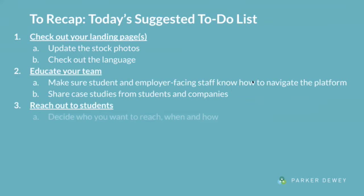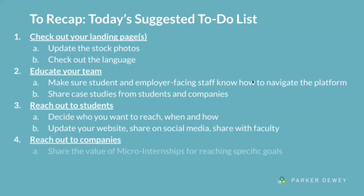I'm gonna just share with you some of these next steps, suggested ideas. So hopefully, again, happy to support any, some, all, whatever of these ideas that resonate with you. Just please stay in touch, but in the meantime, check out that landing page, make sure it's good to go, share this with your team, make sure you have some sort of plan for sharing these opportunities with students, ideally sooner than later, just because there's going to be opportunities that are being posted in these early weeks of the semester as these companies launch their programs this fall.